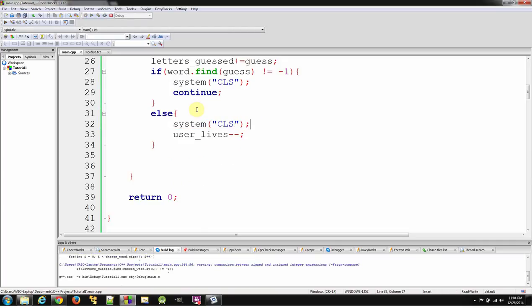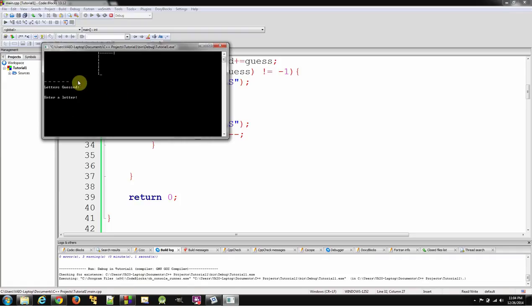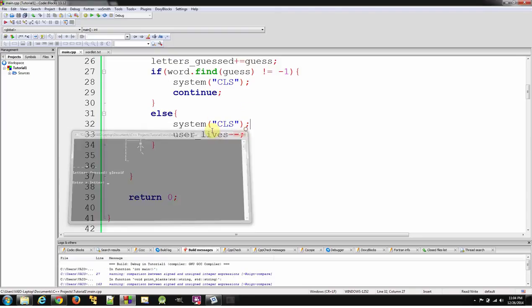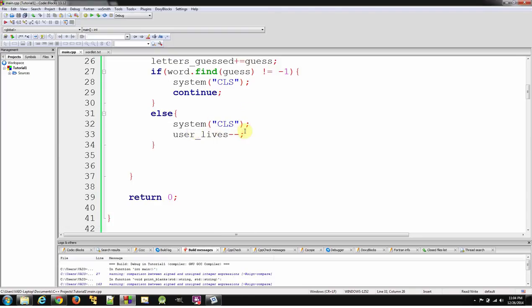Let's go ahead and run it, and let's enter in G, and as you can see, it's not running down the screen anymore like it was the last time, and that's because when we clear the screen, it's reprinting it all in the same exact spot, so it looks like it's not going anywhere. And that's the kind of effect that we want. So that system CLS is something new, but something easy and something that you can use in all your applications. I just wanted to go ahead and show you that.